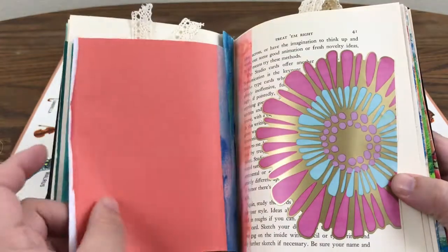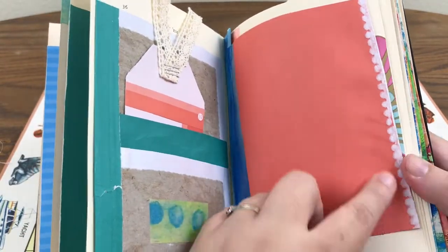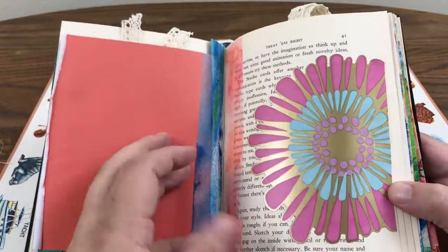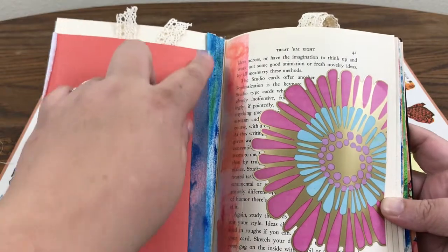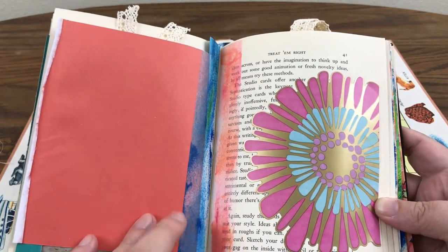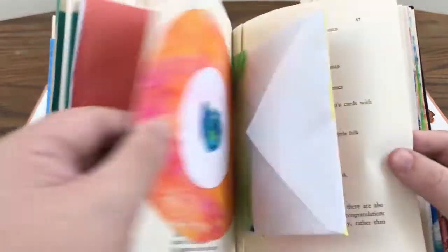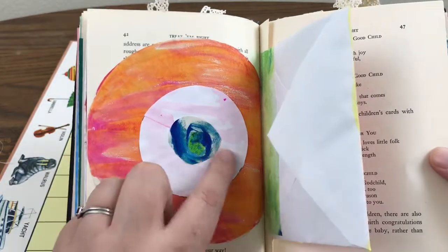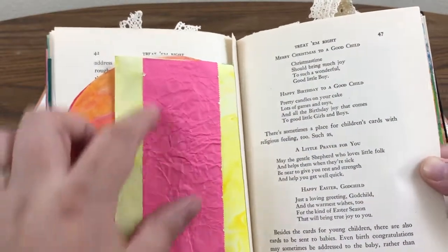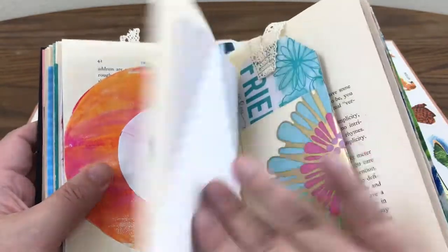This is also from that book. Again, I like the textures. When you rip out the pages, you get this little kind of frilly edge. And just lots of interest in the middle of the book, because I'm using all of those little painted athletic tapes. Here's some more painted papers, a dyed envelope, and one last piece of that pink bag that I crumpled up.